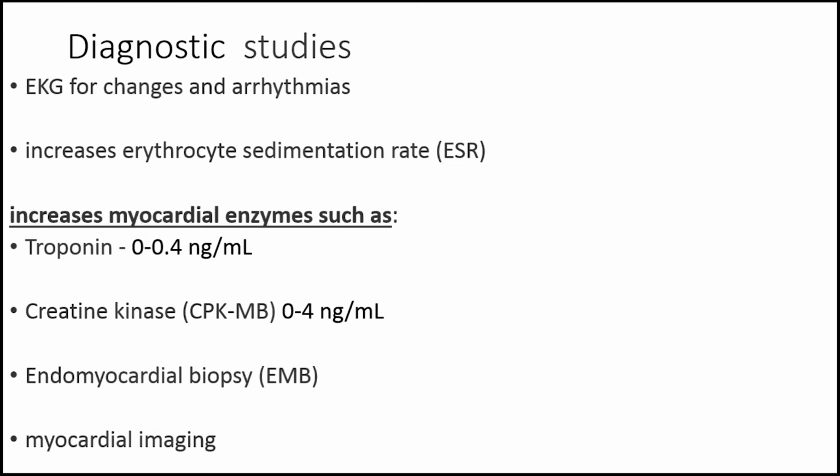If someone is admitted with a myocardial infarction and spends 4 days in the hospital, on day 4 they go home. Two days afterwards, they start having chest pain and go back to the hospital, so that's 6 days from the first myocardial infarction. They cannot do a troponin again, or even if they do, it will not be accurate, because troponin stays elevated in the blood for about 2 weeks, some books say 3. Because it's only 6 days after the first one, that first level is still elevated in their bloodstream. The CPK-MB lasts for 4 days, so after 4 days they'll see a new increase. So that one will be the one they use the most.